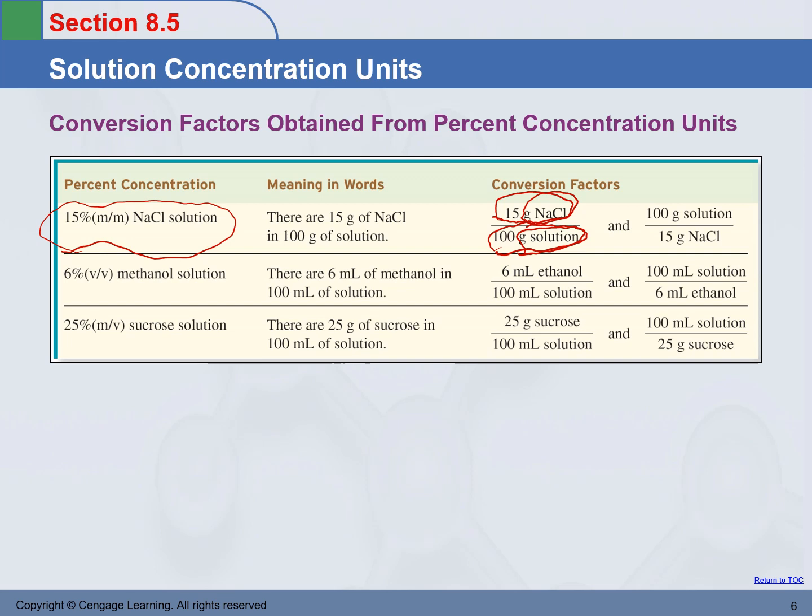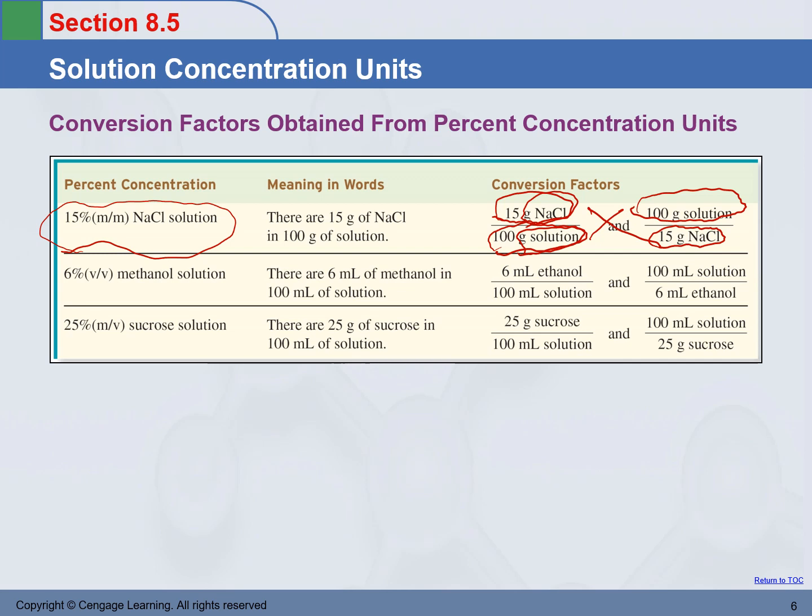For any conversion factor, there are always two ways to write it. You can put the numbers of the solution on the top, numbers for the solute at the bottom, or in a different way, depending on what information is given, what information is wanted. So when you see a conversion factor, you know when to use it. You need a conversion factor to set up a dimensional analysis question.